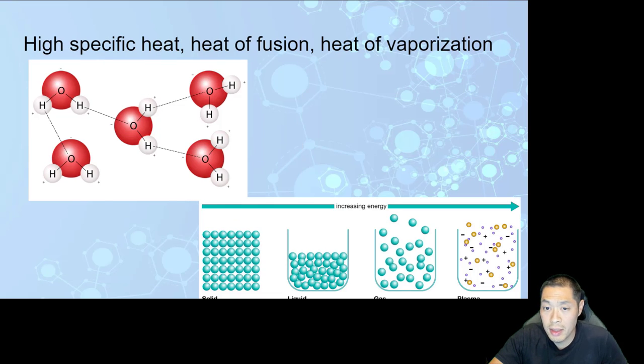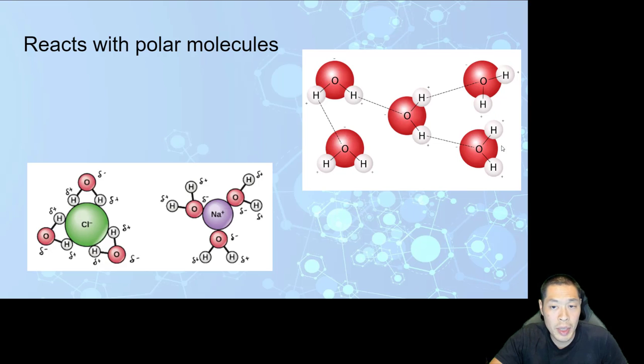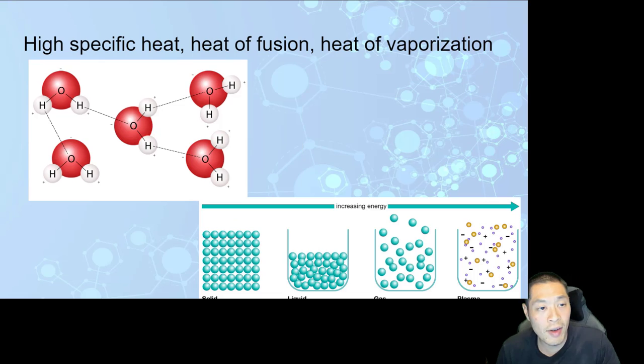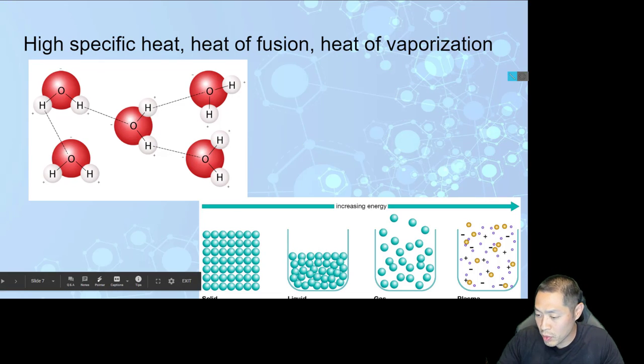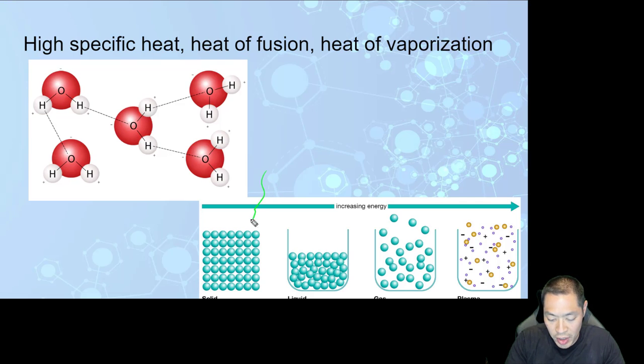Now, how does this property of being polar affect all the other properties of water? Well, because of this, it's going to have a high specific heat. So let's say this is your typical solid. There's no interaction between the two. So if you enter energy, it's very easy to make this thing vibrate because it doesn't have any relationship with each other. It's not attached to its neighbor. As you increase even more energy, it's easier for this molecule to move. Increase energy, easier to move, and it's actually easier to escape as a gas because it's not connected.